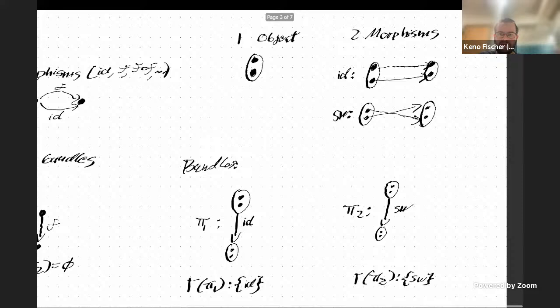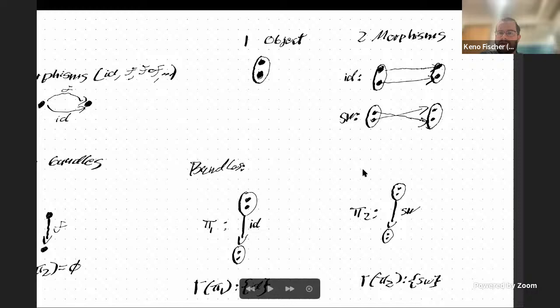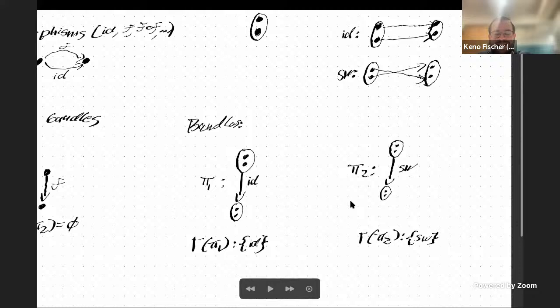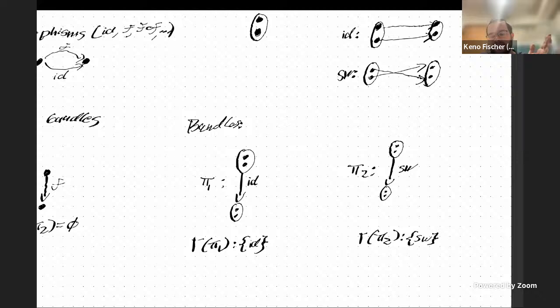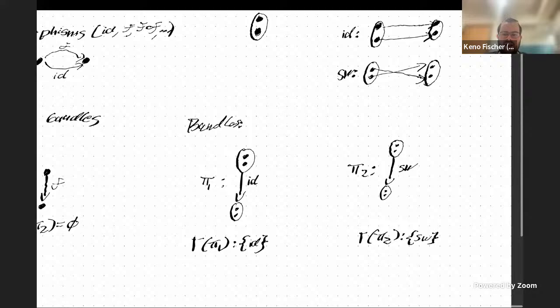Okay, so let's do an example of slightly more complexity. We still have one object. I'm deceptively drawing it as 2 dots, but it's one object. The intuition of this category is that the object itself has 2 elements that you can swap, and those are your 2 morphisms. Again, I should have drawn it differently, which was my plan for live. Here we again have 2 bundles, but in this case they're somewhat symmetric in that they both have their base map as a section. That was the trivial examples.